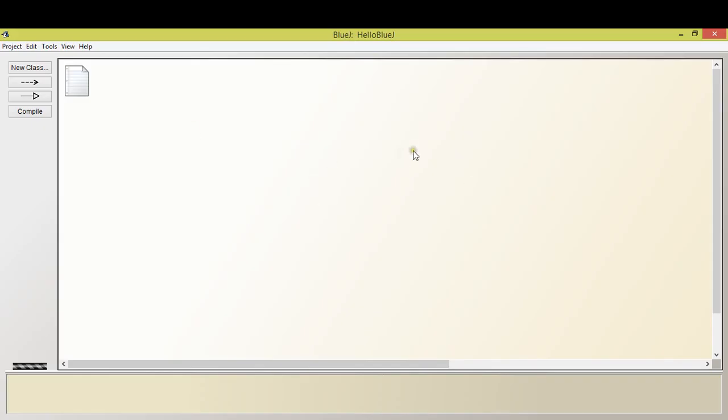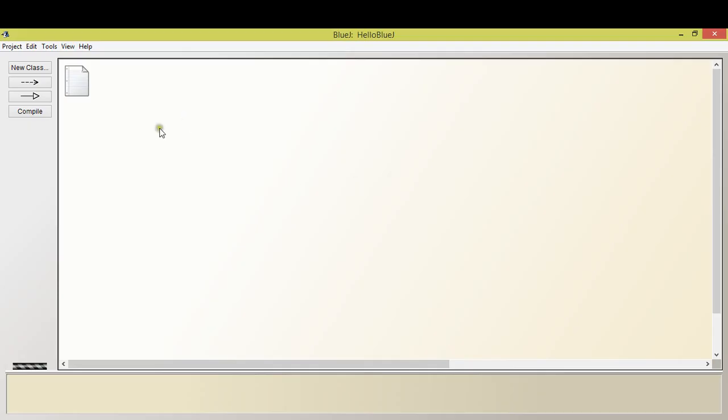The reason why I chose BlueJ in the first place is because I think it is an incredibly user-friendly tool. And I think a lot of beginners should use BlueJ to not just get introduced to Java, but get introduced, way in the beginning, to programming itself. They should do it with BlueJ because it has such incredible things here and there that really make your lives so much easier.